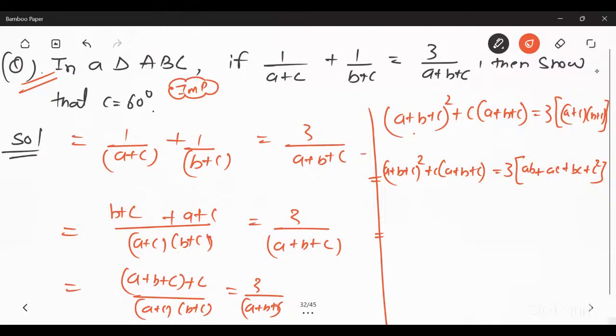Okay, so that's all for today. In the next class I will discuss the remaining chapters of mathematics. In mathematics I have discussed firstly the vector chapter, then trigonometric equations, the general solution of trigonometric equations, inverse trigonometric functions, properties of triangle, and hyperbolic functions. So we have discussed 6 parts in mathematics. Now in the next part I will discuss another chapter of mathematics. Okay, that's all for today. Thank you everyone.